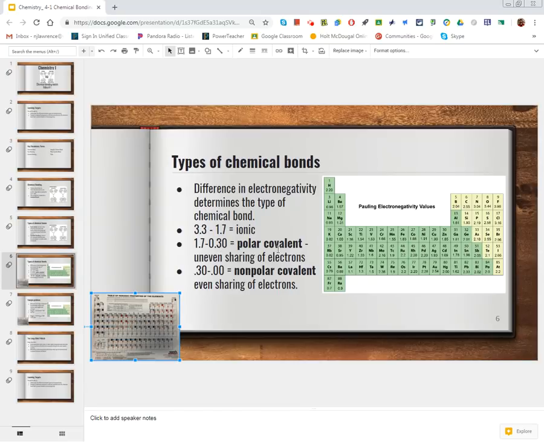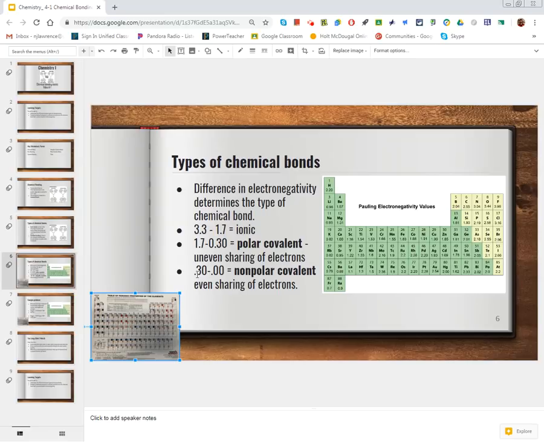And again, a polar covalent is this idea that when atoms are sharing electrons, there's still a little bit of difference in the strength between those two atoms. And so there's an uneven sharing of electrons, meaning one of the atoms' nuclei is pulling the electrons just a tad closer, and it's going to create what we call a dipole moment, which is really just a fancy word for a partial charge. Ions have full charges. Polar covalent gives atoms a partial charge, which we'll see down the road.